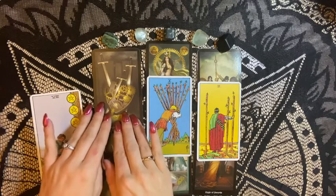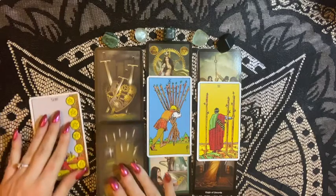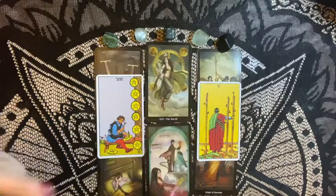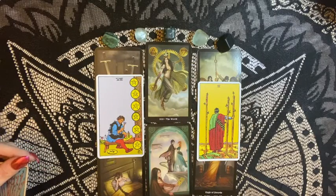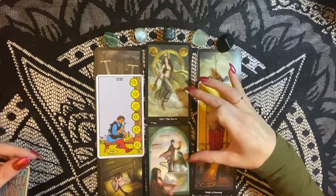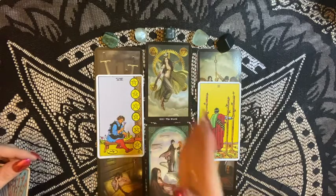How at the very beginning it was saying, my heart's not working right. It's not ticking right. Spirit is here to tell you, honey, it is working just fine. Okay? It's working just fine. Look at this beautiful energy in the core of this reading, literally right here in the center. That is your heart space.